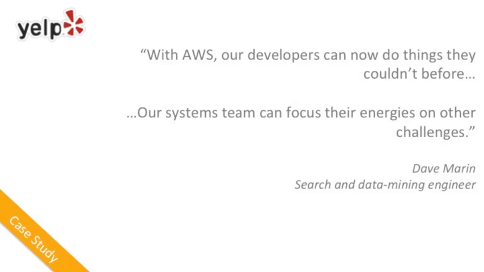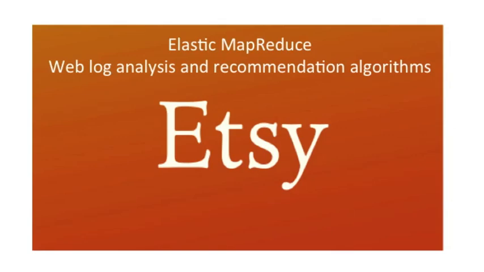And another common brand which uses Elastic MapReduce is Etsy. And they do exactly the example I've described, which is taking their weblog, analyzing what customers are doing, what journeys they're taking, what they're looking at, and what they're not, and then fine-tuning the indexes that are produced behind their recommendation engines and algorithms.